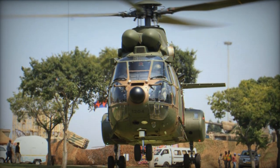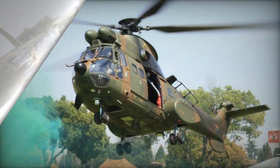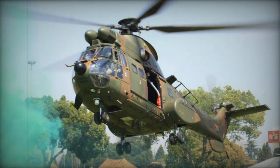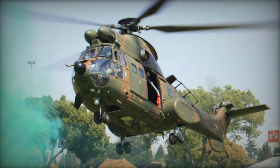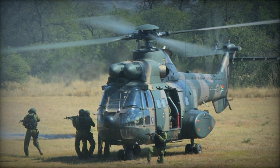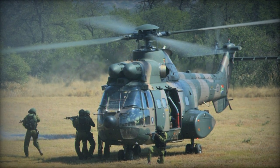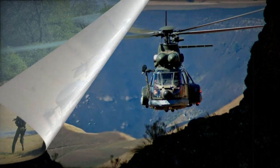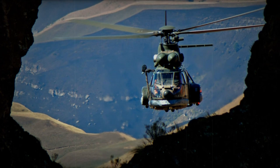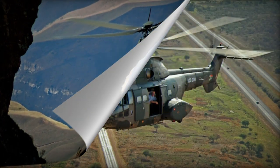Oryx Mk.2 is a version specially built as a part of South Africa's National Antarctic Program. 2 helicopters were modified to this standard between 1996 and 1997. These helicopters were intended to operate in the Antarctic and were painted in a red and white color scheme. A highly effective de-icing equipment was fitted. Also, there were some other differences. The Oryx Mk.2 helicopters were operated and flown by the South African Air Force. In 2004, one of them was written off after a crash landing.